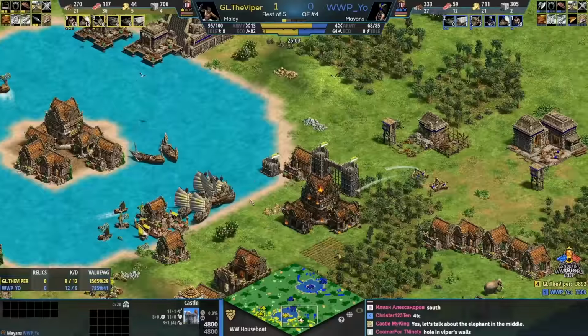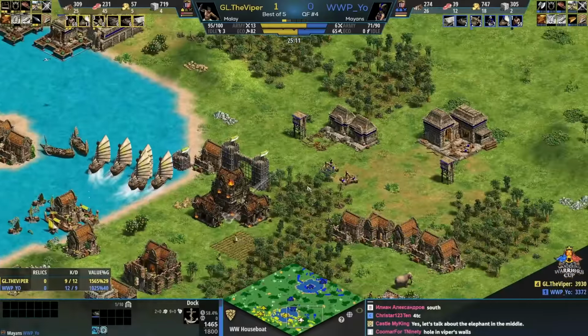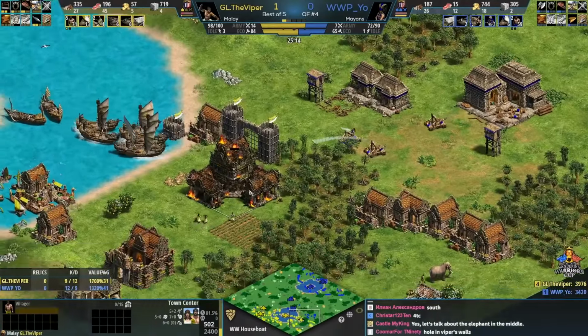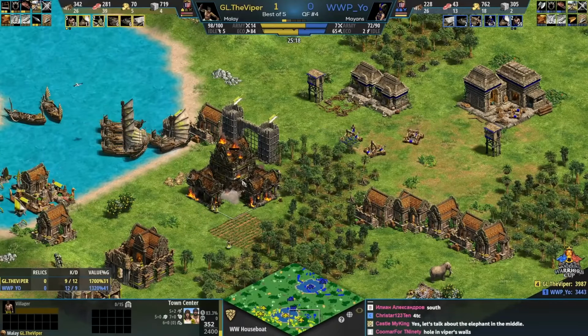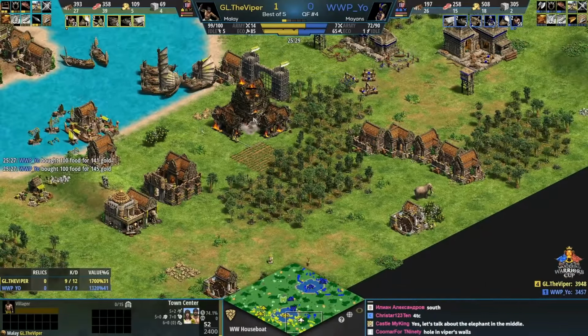And he's still making fire galleys in the pond here. Viper forced to go into so much navy to hold on to this fish trap real estate. I feel like, look at the middle, confidence from Viper. I think he's intentionally letting... Never mind. This can't be intentional. He's going to lose a TC. He's housed and letting himself lose that TC.